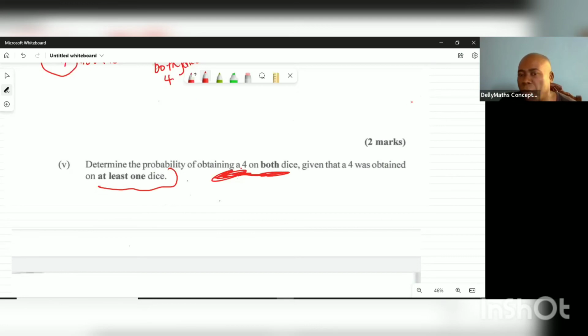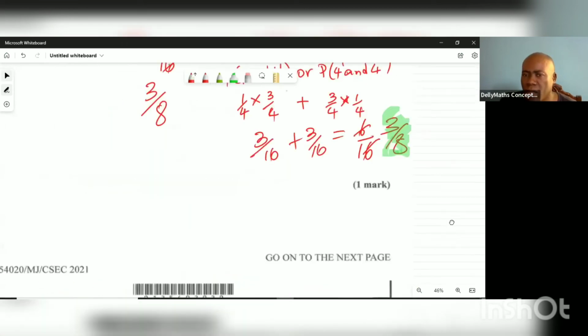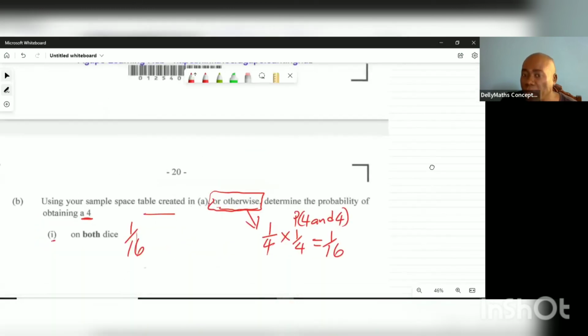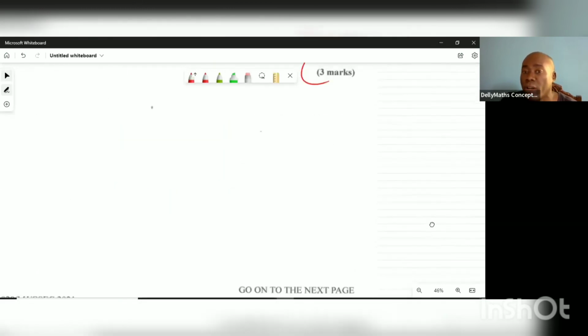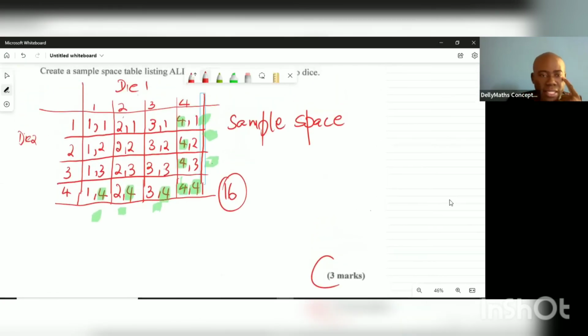Because we're going to talk about both dice. You go to your sample space, I think that's a 1/7. Because we already saw that it's 7 times we get 4s, and there is only 1 out of those 7 times that we get 4 4. Because that's what this is saying indirectly. We would have seen the 4 at least 7 times, and there's only 1 time that we have a 4 again. So the answer is 1/7.